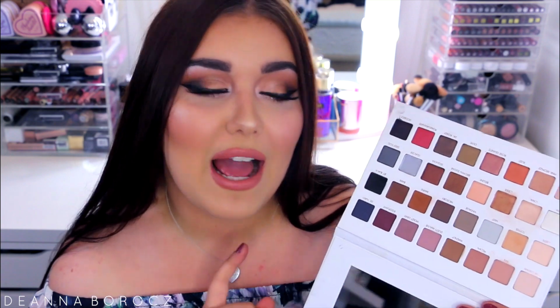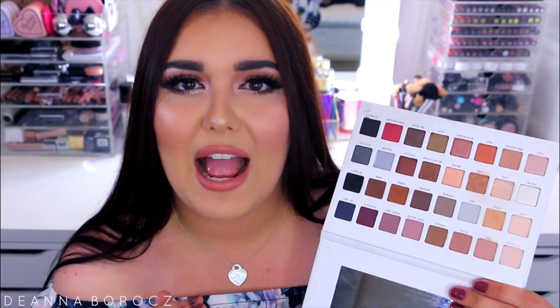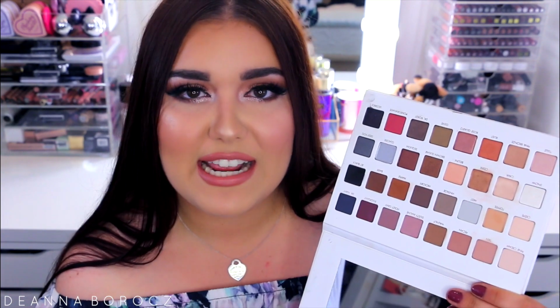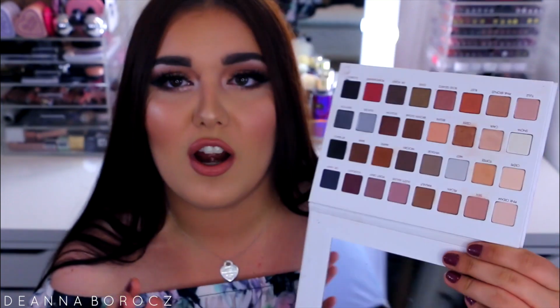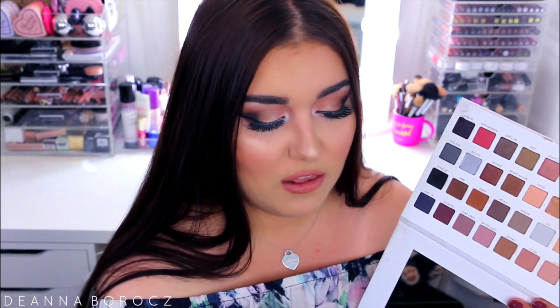If you are a beginner, I would actually recommend using these because yes, they are super pigmented. They do pick up a little bit of product, but they blend out so easily that I feel like it's hassle-free, mess-free makeup if you are learning to blend or the color techniques to put things together on the eyes. So I would highly recommend this palette if you are a beginner and you're looking for something that's a little bit more grandiose than one of the little Pro palettes that they do have. This is such a good deal.